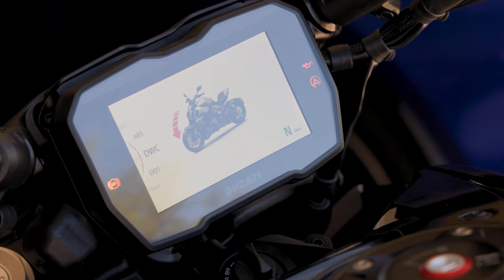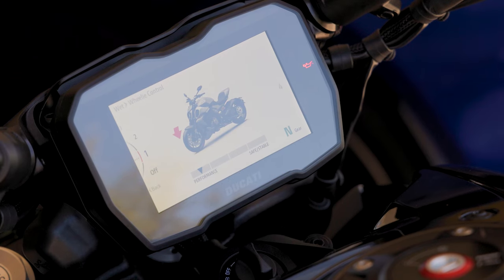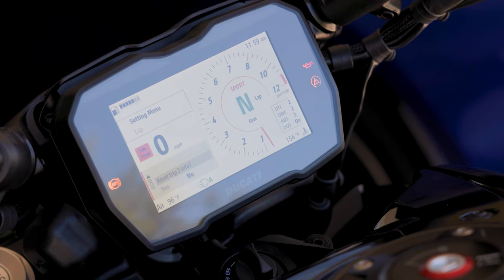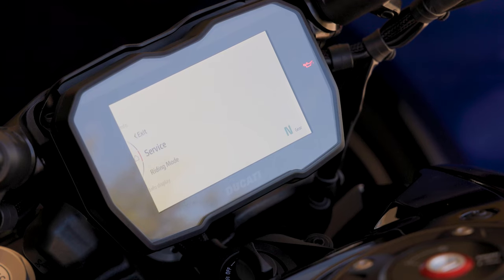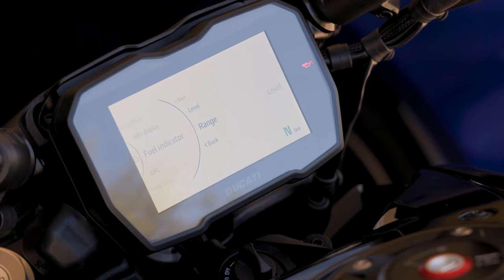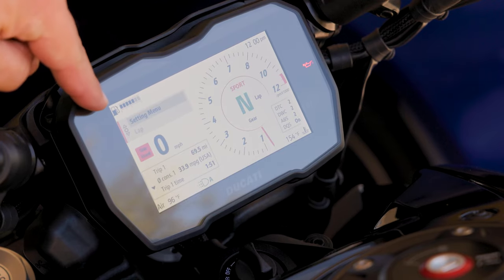You can also configure your quick shifter and wheelie control. The funny thing with the wheelie control display is you see the little arrow — it's kind of faded but still there until you get off, and then you're like, okay, there's no wheelie control. I honestly wonder if you can wheelie this thing. The dash is laid out really nice — there's not too much information on it, and as you're riding you can see what you need to see. That bottom menu is configurable as well. And going back up to the settings menu, there is something that has always been lacking in Ducatis — a proper fuel indicator. Not only can you change it to show the level, you can show the range that you have. So now you actually have a gauge showing how far you can go until you're out.